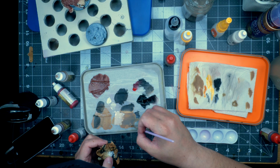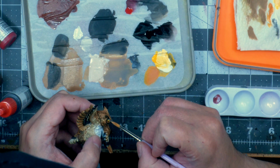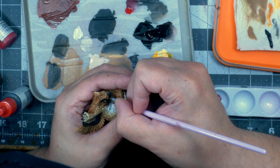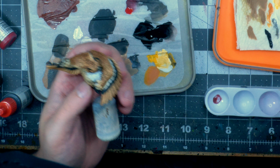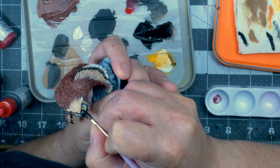So at this point we are back on the Reaper miniature, and I'm doing the same thing here. I'm trying to define some of the shapes around his eyes. I'm trying to make a dark line, and then once I've done that, I fill in the eye with some yellow. This sculpt's eyes, the one from Reaper, didn't have as defined eyes, I have to say, and it was more looking downwards than forwards.